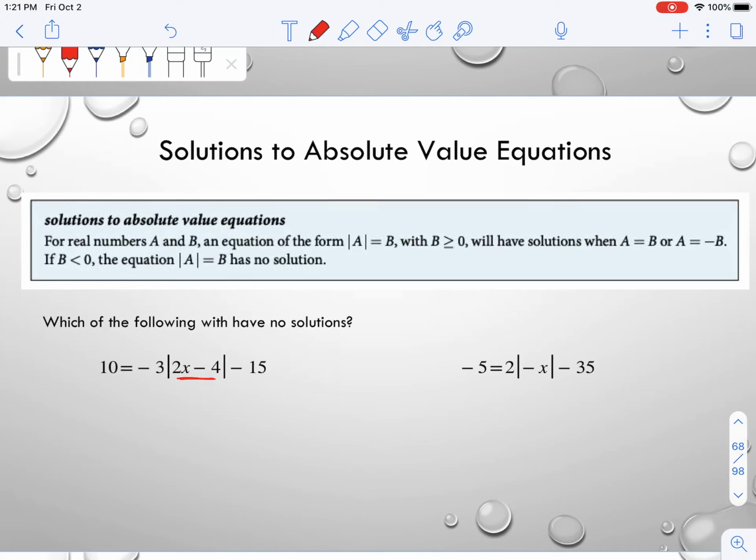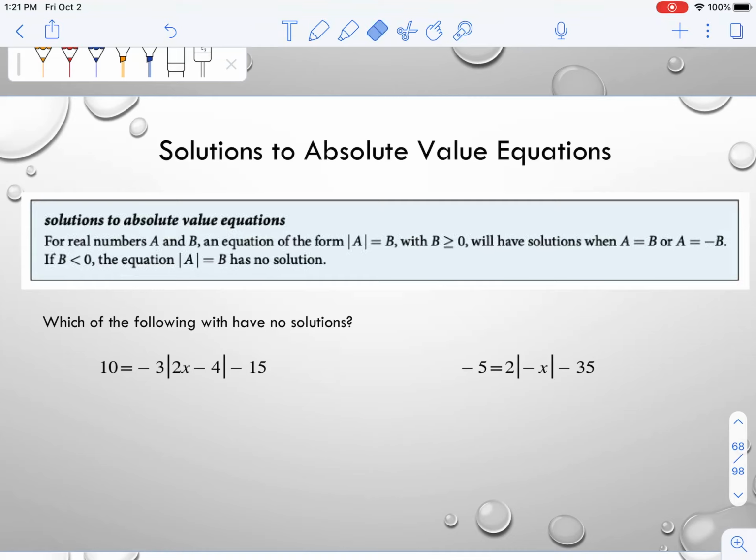One of the other things that we're going to look at is that some absolute values are going to have no solution. One thing we're never going to be able to have is, say, the absolute value of x equaling a negative value, like negative 5. It doesn't matter what value I put in there, when I evaluate the absolute value, it's going to come out as a positive value. Thus, this has no solution.